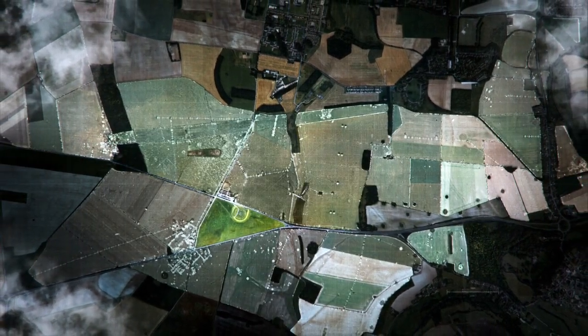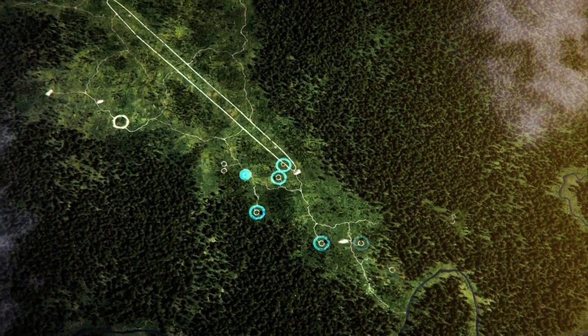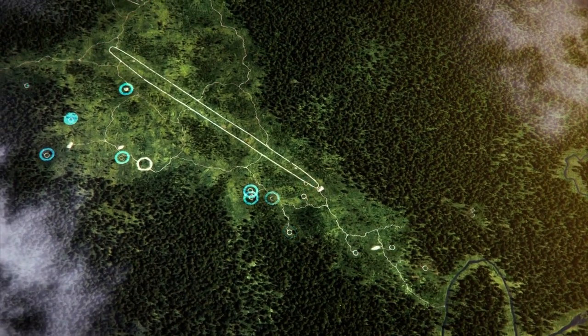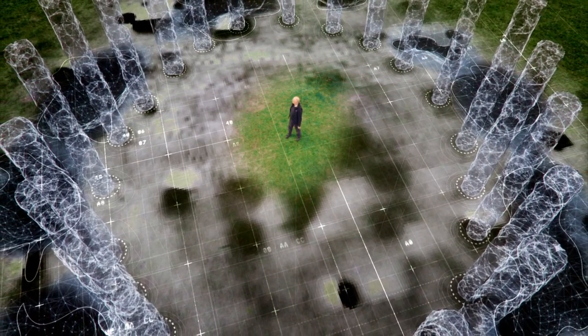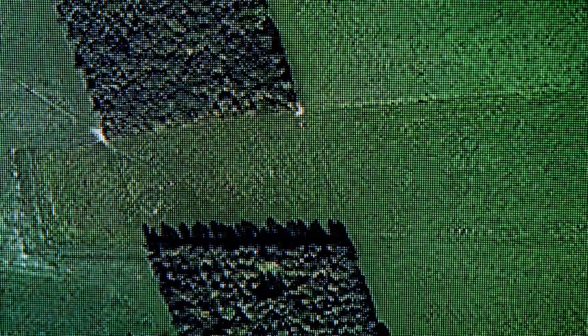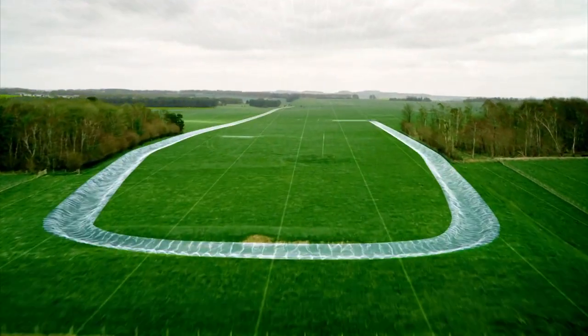In order to understand Stonehenge, we have to look at the periods up to that construction, so going back 1,000 years or more beforehand. And then only by doing that and understanding how the landscape evolves do we get a sense of why Stonehenge is where it is. The Hidden Landscapes Project's unprecedented big picture has revealed a remarkable world of hidden monuments. It was really quite exciting when we looked at this data for the first time. The team who was looking at it said that looks like a henge, and that is important. As they analysed their data even further, they found new information about how the other monuments interconnect with Stonehenge.